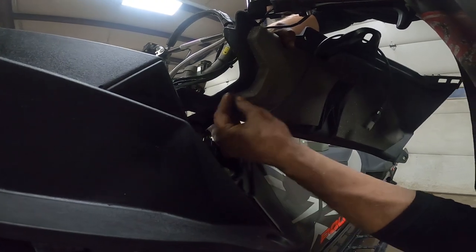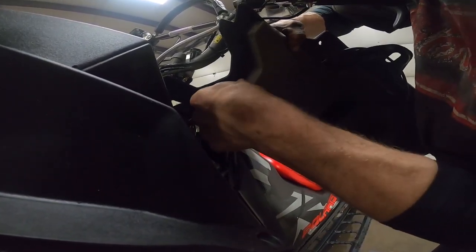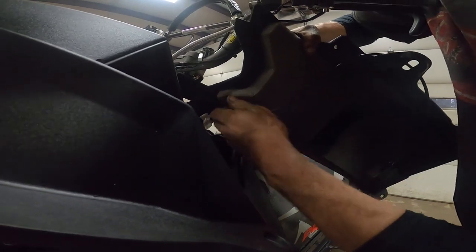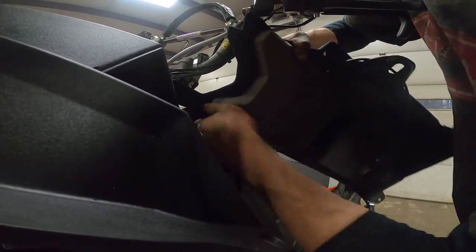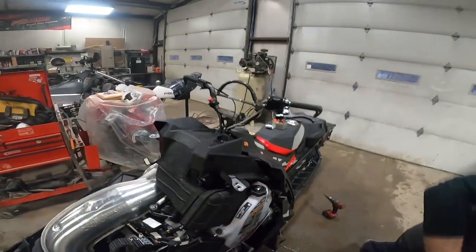There's some foam here that makes it a little tricky, but once you get her started, she should go. There she is. We'll get ourselves a wrench, and tighten her up.